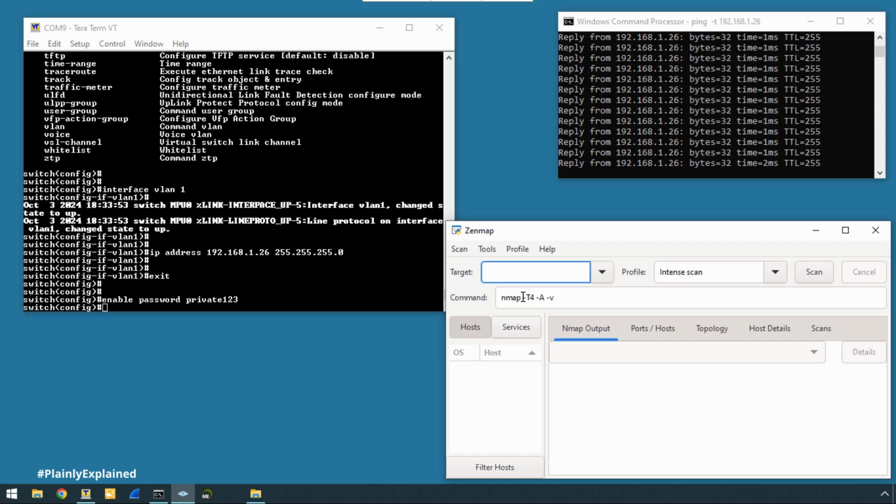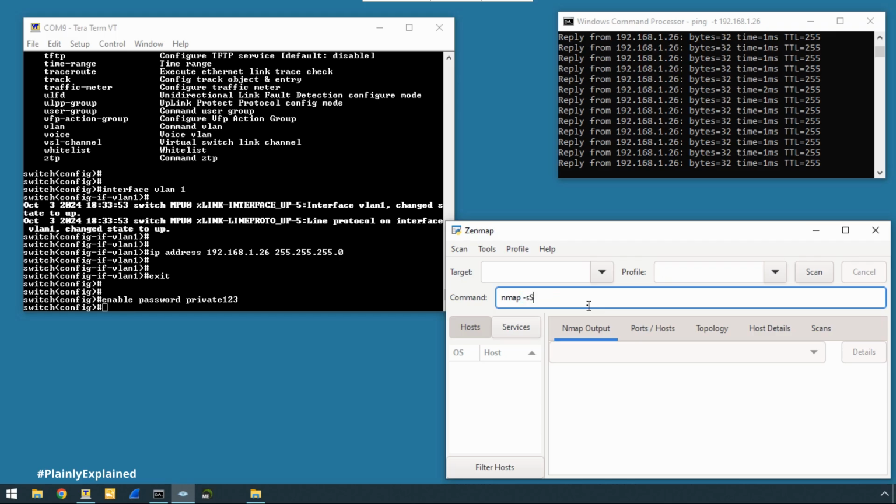In ZenMap, which is a graphical user interface for Nmap, the command input box can be used for standard Nmap commands. The text you input is what you would type if you were running Nmap from the command line. Under Profile, there are a lot of predefined commands, but I just need something simple to see which TCP and UDP ports are open on the switch.